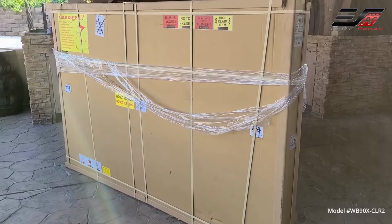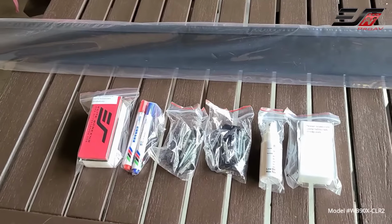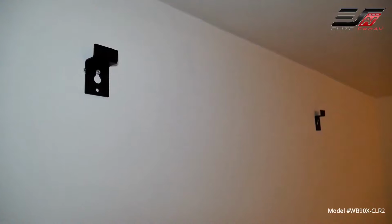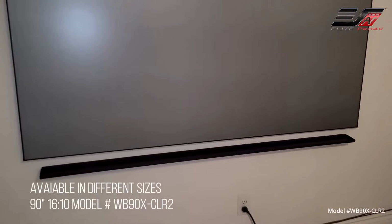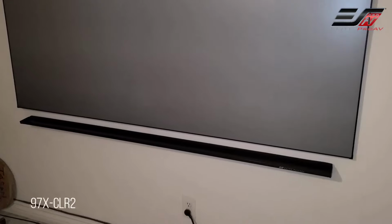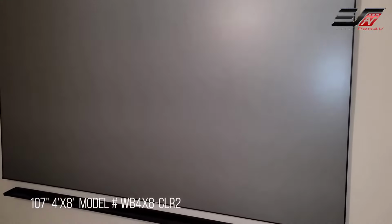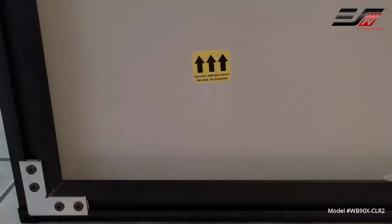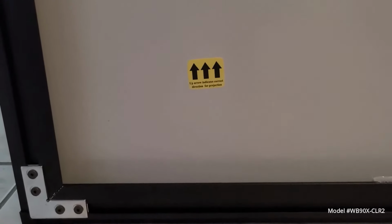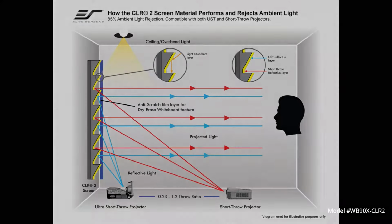Now the screen arrives fully assembled, which is very convenient. Mounting hardware and accessories are also included. The installation process is very simple. It took me around 15 minutes to set it up and the screen was ready to go. Now one more thing I wanted to mention is to make sure you set it up correctly. There is a sticker that shows you which side goes up, and this is to maximize the picture brightness.